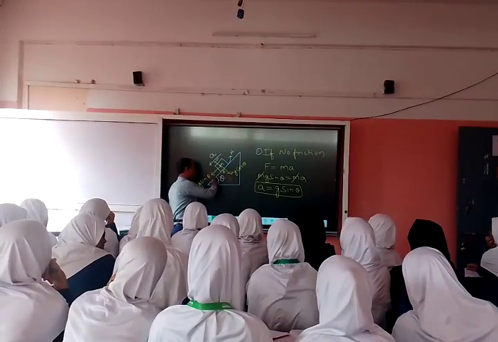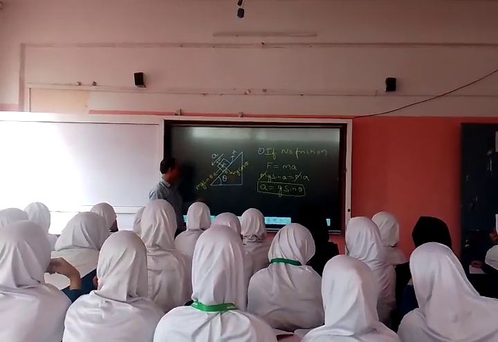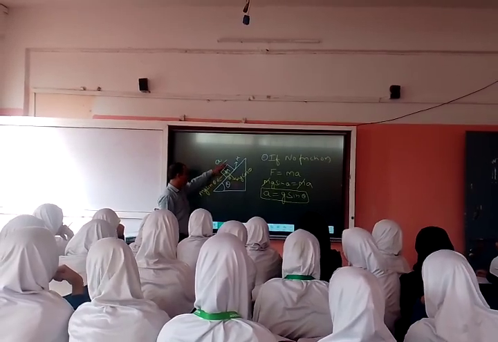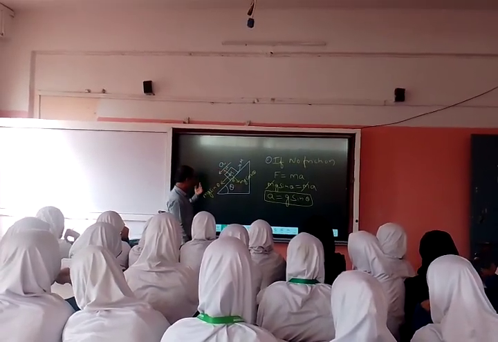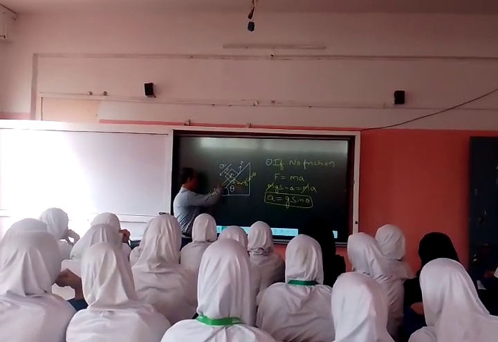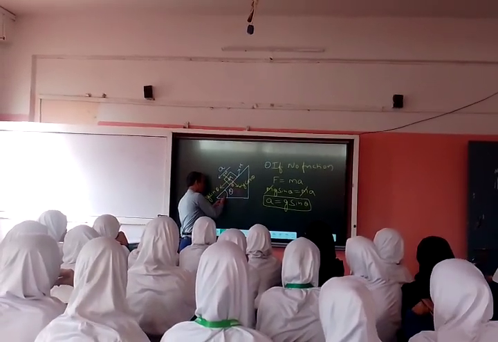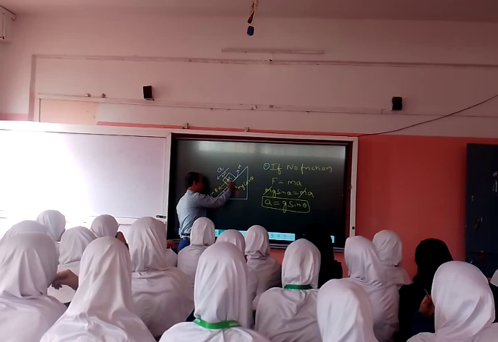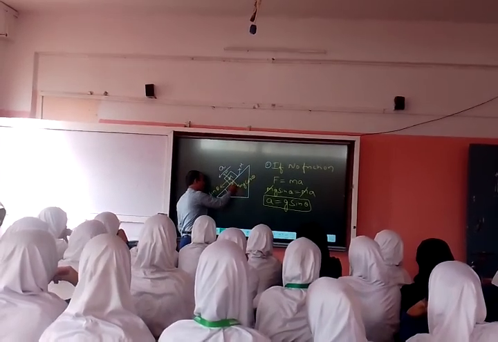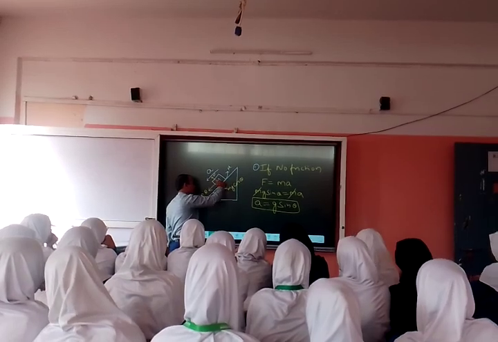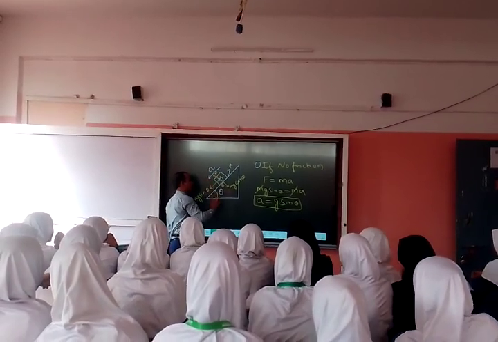A body is moving on an inclined plane of inclination angle theta. Now when the body moves at this angle, it is because of the force mg sin theta. If we draw the free body diagram, mg is downward and makes an angle theta, the inclination angle. That's why it is mg cos theta. Opposite to this side is mg sin theta, and then opposite to mg cos theta is the force called normal.